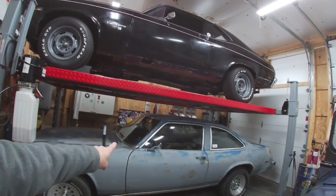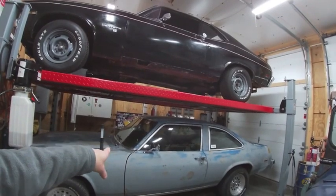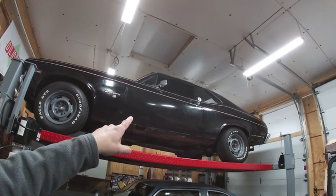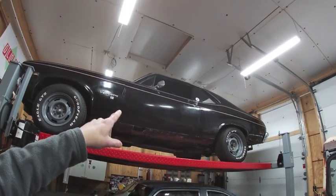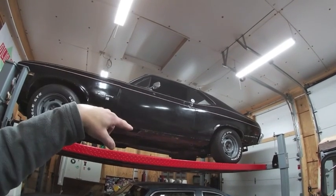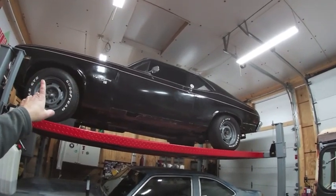But the heater, I do not have it working yet. The switches are all busted up in there. I just haven't dealt with it yet. So that one's out. The Pontiac, I just recently swapped the seat out, so I'm no longer sitting on a 4x4 piece of board under the seat. So that should be more comfortable, but that one, also the heater switch is broken, so I don't have any heat in that. Not to mention the door seals are completely gone, so there's quite a bit of airflow going on in there. So that one's out.